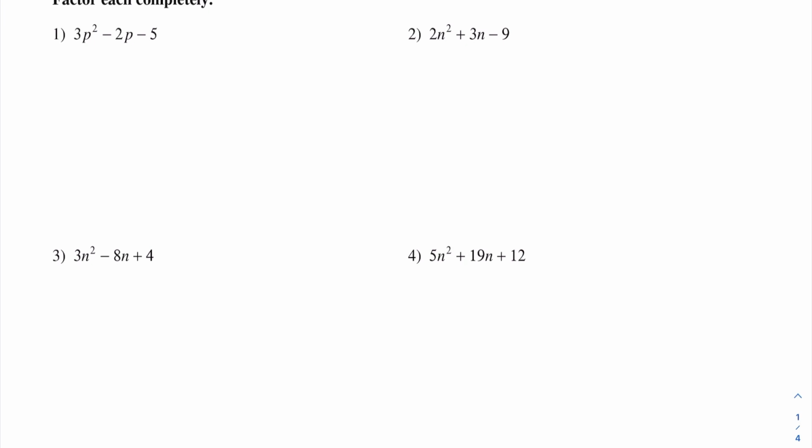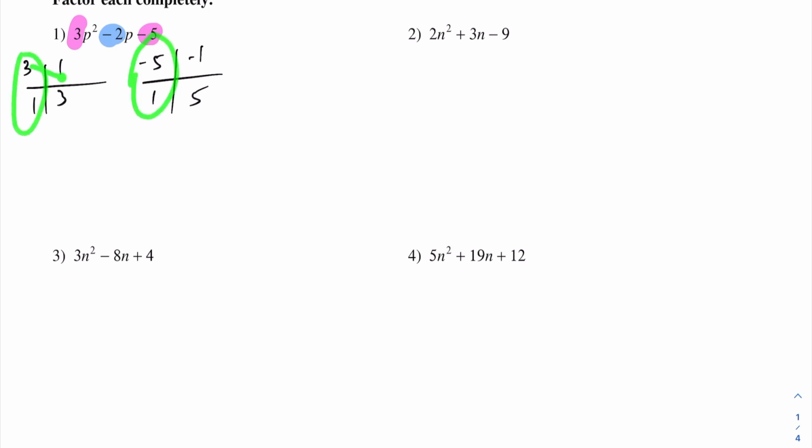I'm going to factor these using charting. So in this example here, we're going to go ahead and take our leading coefficient, which is 3, and I'm going to write the factors of 3 down, and their flips. I'll do the same thing with the constant term, -5. And then I'm taking a look at the product of the diagonal terms that come out to be -2 here. So again, I'm comparing. I want to take the product of the diagonal terms here, so 3 and -5. If I do choose the 3 and -5, again, taking the product there, that adds to be -2. So the first column actually worked for us right away.